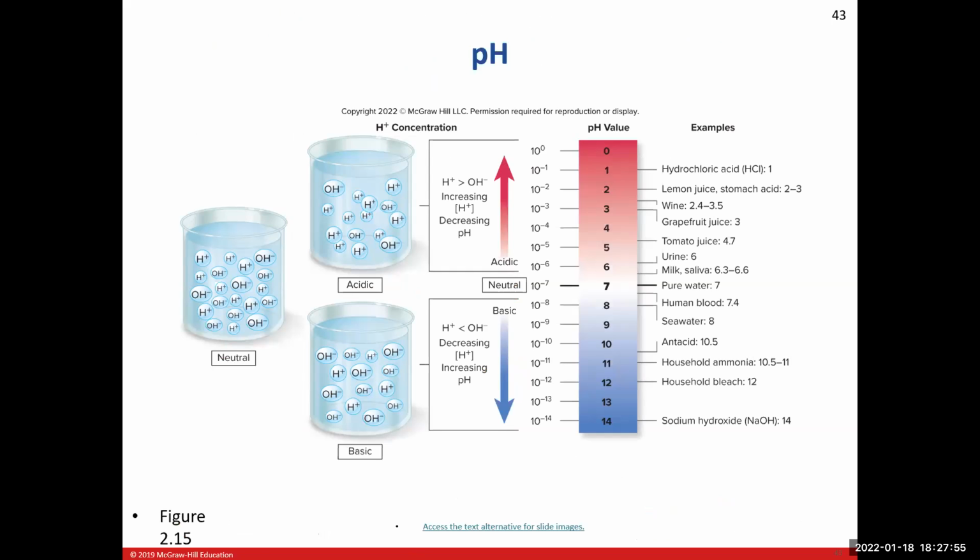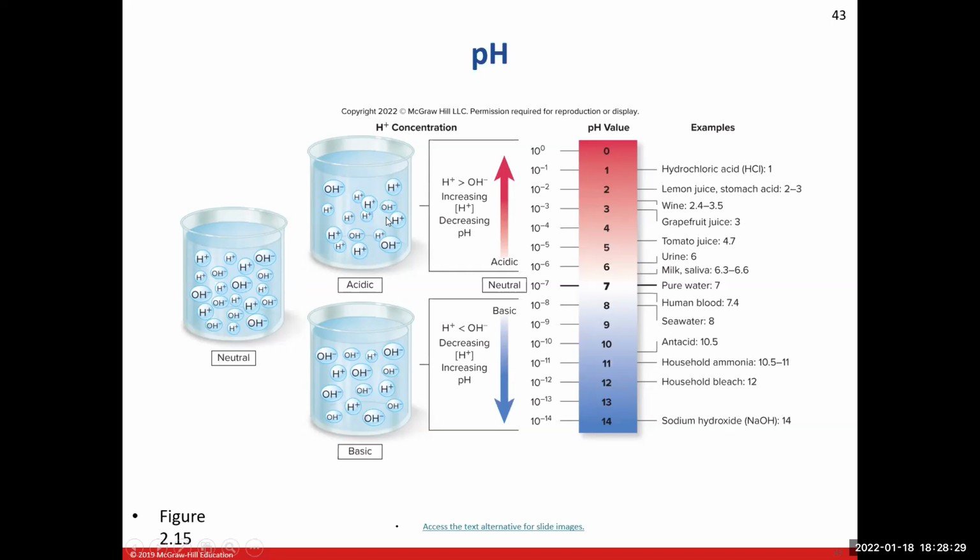All right, so if you glance at these 3 beakers here in front of us, we have an acidic beaker, we have a basic beaker, and we have a neutral beaker. So if you were to look at the neutral beaker first, and if we were to go through and count the hydrogen ions and the hydroxide ions, they would all be equal. You'd have the same number of H pluses as you would with OH negatives. That's that neutral value, and so that is 7, which is pure water.